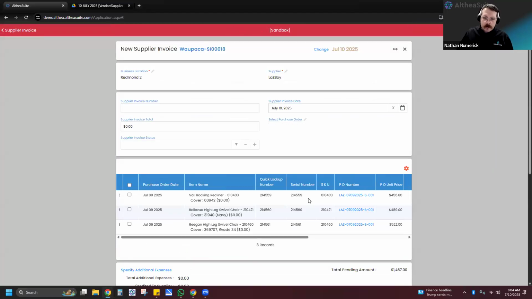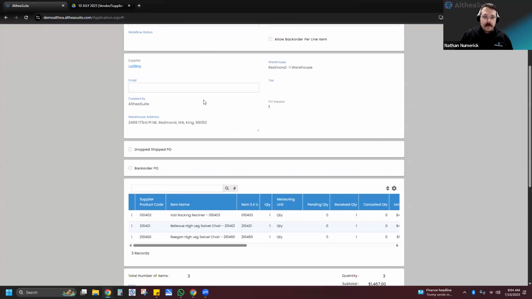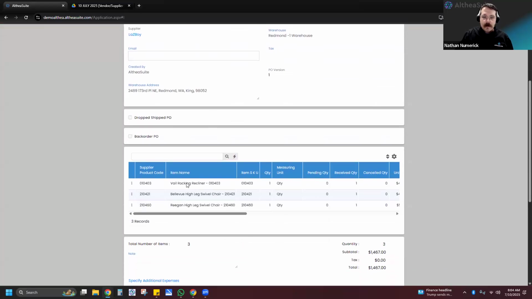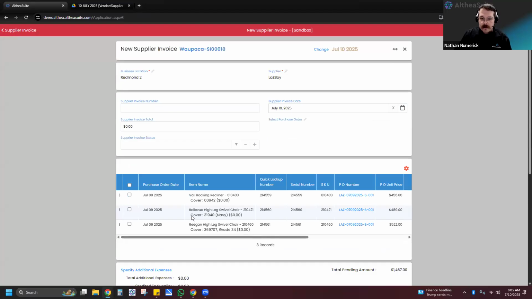On this one PO, let me look at this PO number right here. On this PO, these were a combination of items. These are items that have a master SKU over here, but they have different attributes to them. The attributes are what I used when I unloaded them with each of those different covers, and you can see the covers right there. All the different attributes will display underneath the item name.